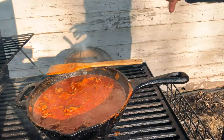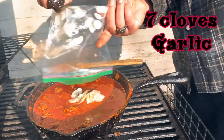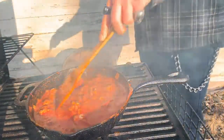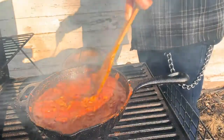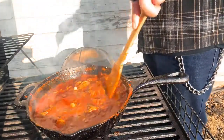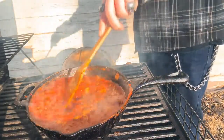Be real honest with you everybody — I fucked up. I almost forgot the garlic. You can't have goulash without a little bit of that garlic. I just put a little extra wood on the fire getting a little smoky — mix that garlic in. Don't hang me, I forgot. Even Wrench makes mistakes.